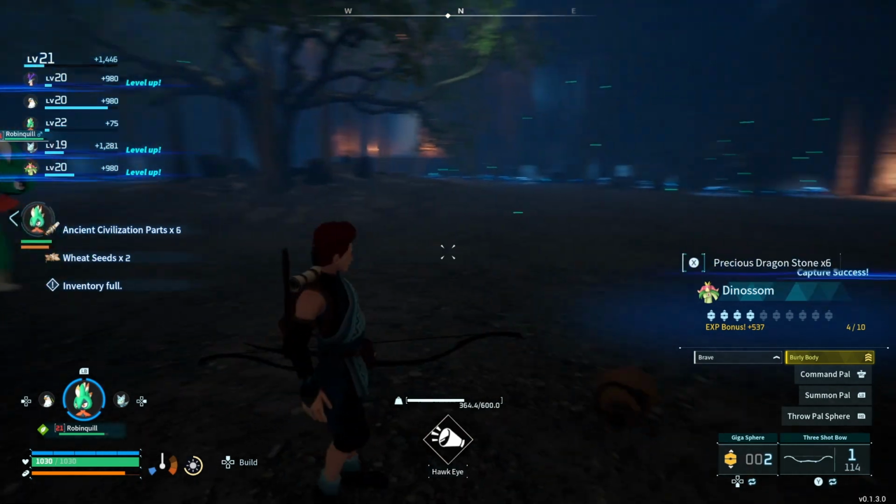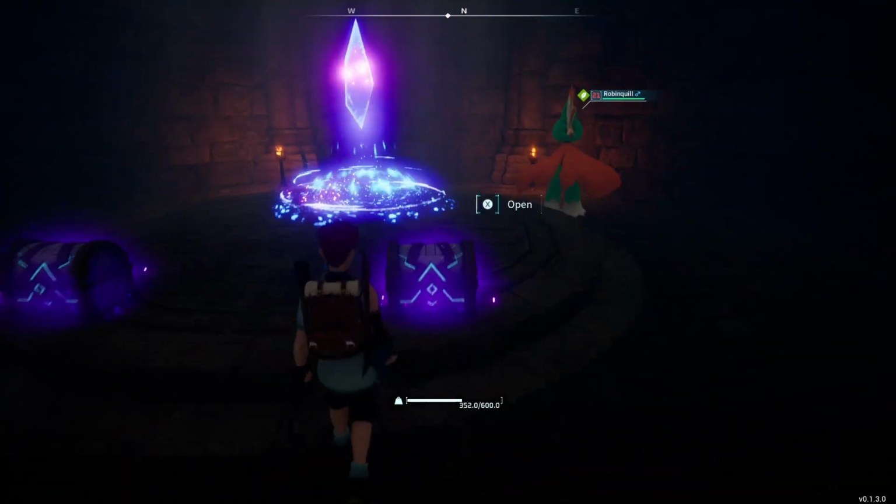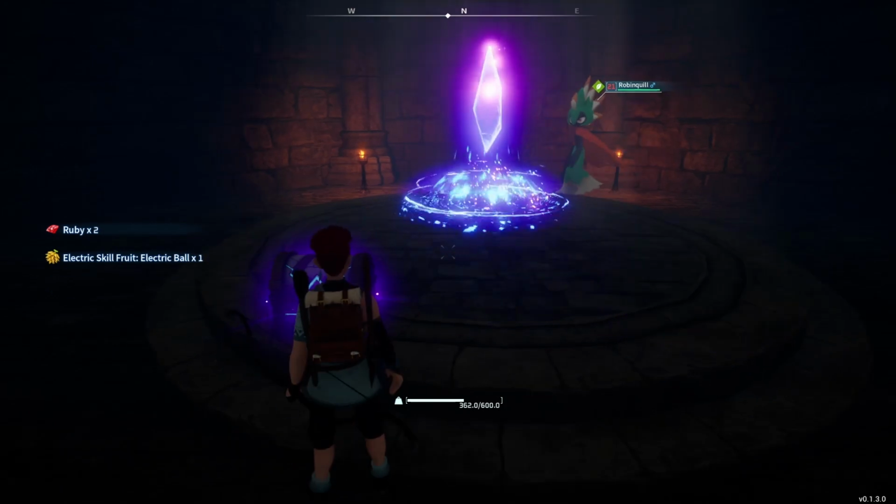And near the very end you'll always get a couple of chests which have great schematics in sometimes, or rare materials that you can sell to vendors for decent money.